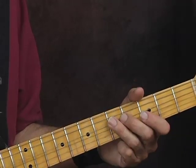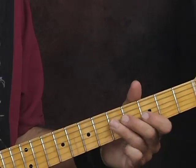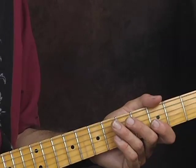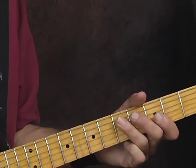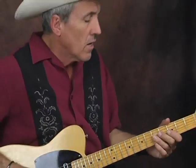And once again, these two notes are muted. So like I said, it's more of a percussive thing than an actual note. But you do want to hear a little bit of the notes so your ear will reference, oh, okay, this is a minor pentatonic in the key of C or whatever, you know.